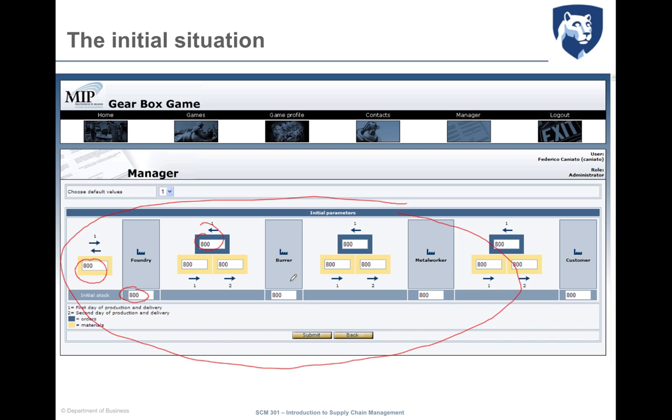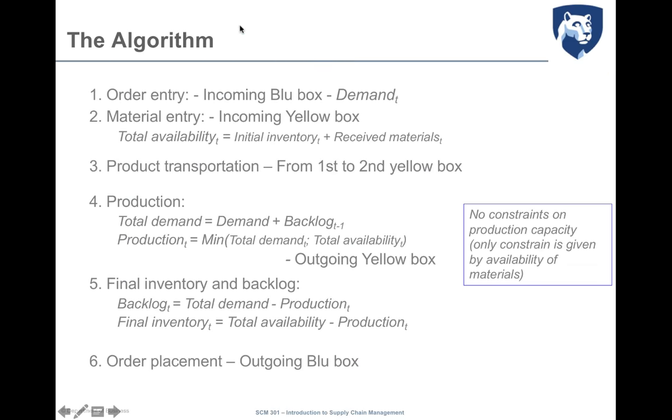Of course, you will play two rounds, and in the first round the information that will be displayed here will be different from the information displayed in the second round. In particular, this is the algorithm. Here we can go through the formulas, but now I will show in detail how different values are calculated. You will see the order entry, which is the demand that you will experience in the current period, which is the incoming blue box.